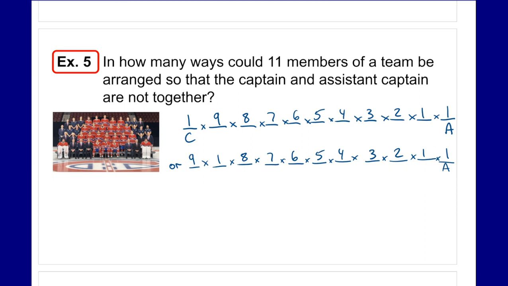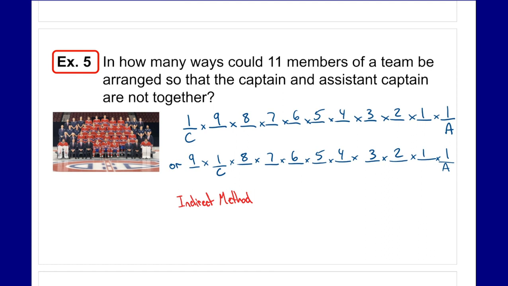So sometimes the indirect method is better. Especially in this case, because it would just take too much time to go through and try to add up all of the possible scenarios where the captain and the assistant are apart. There's just too many possible options. Not saying you couldn't do it, just saying it's not practical.